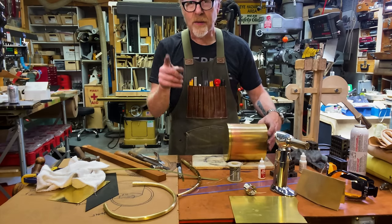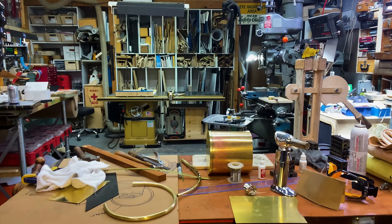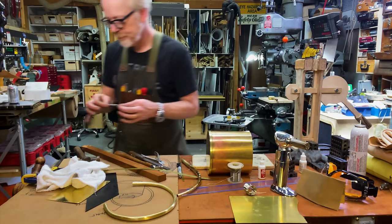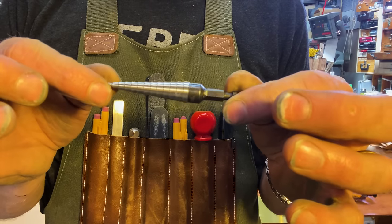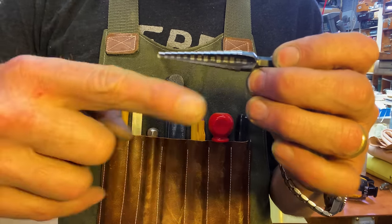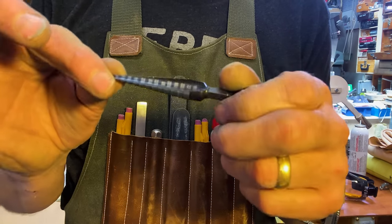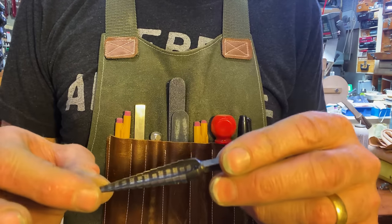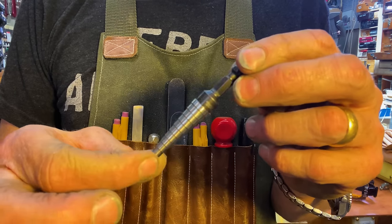There's only one bit that can drill the hole that I need in here right now. And that's this. This is a step drill. And instead of a normal twist drill, which pulls itself into the material, the step drill scrapes the material out of the way. It's perfect for flat materials like flat acrylic, flat metal, flat plastic. Yeah. Step drills, get thee a set of step drills and life will be good.